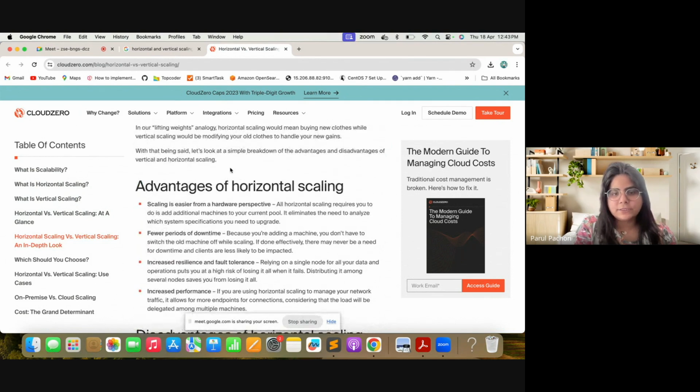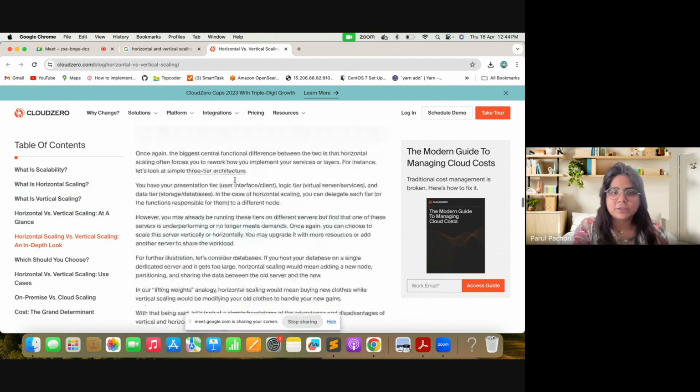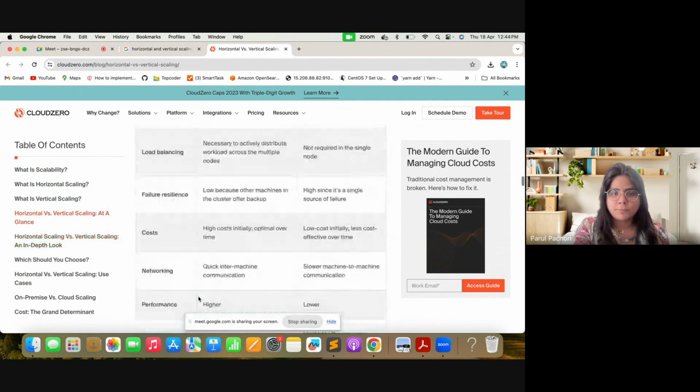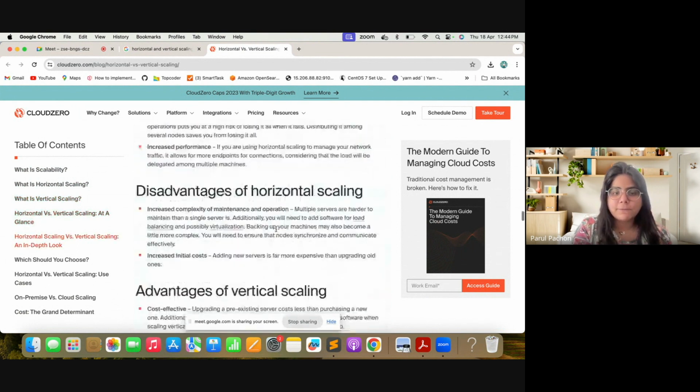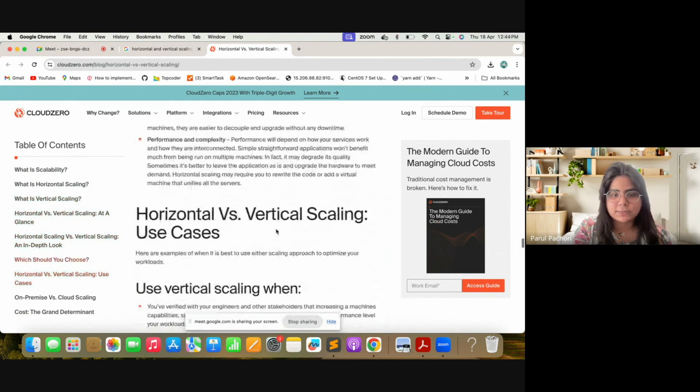Advantages with horizontal scaling is you can easily scale up, scale down, with very little downtime. You have backups. You can take care of cost also in this case, because when you don't need an instance, you can just release that instance. You don't have to keep it. While in case of vertical scaling, once you have updated the instance from one CPU to dual core, you cannot go back unless you switch back to the previous instance. So scaling up and scaling down in case of vertical scaling is very difficult.